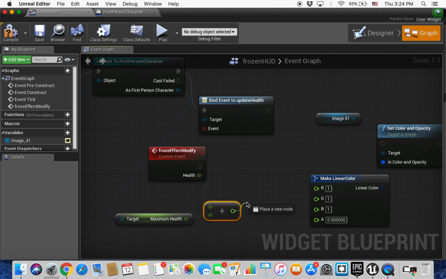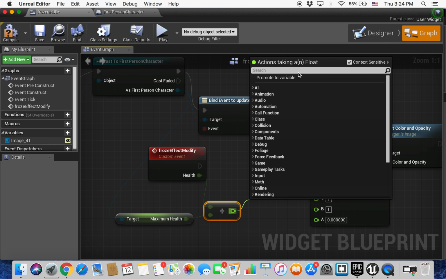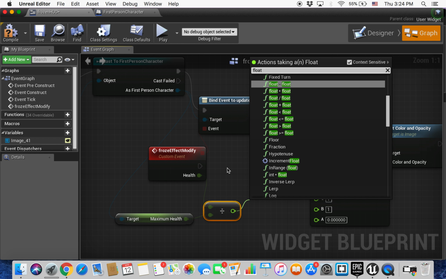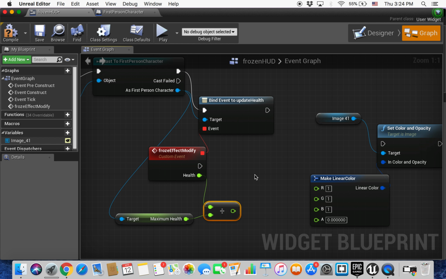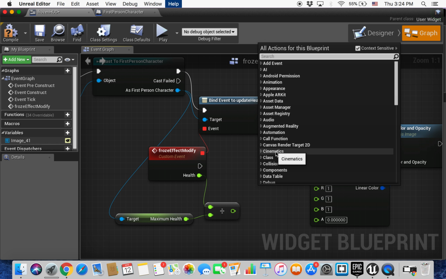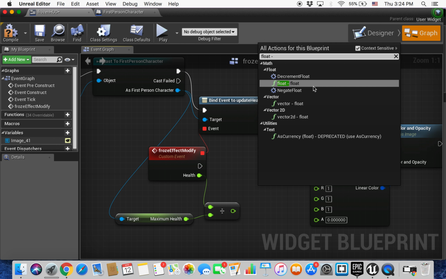So in order to fix this, we just need to make another little float minus float. Actually, you know what? No, I'm just gonna right click here because it'll want to kind of do it on its own and bind it to the way it wants. If I could right click on a Mac, here we go. So we have a float minus float.